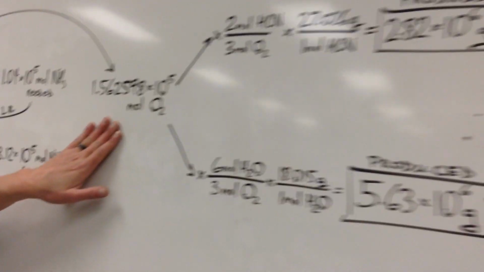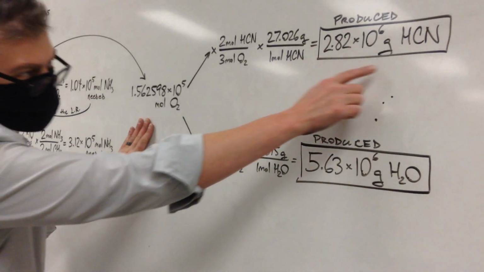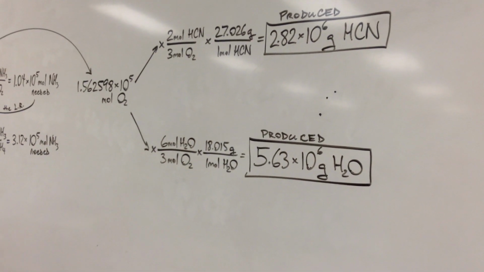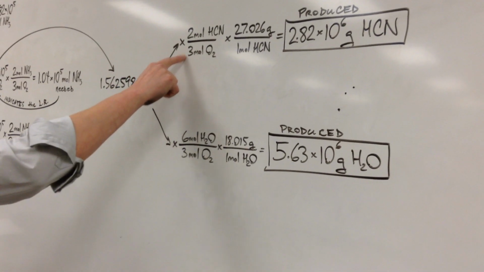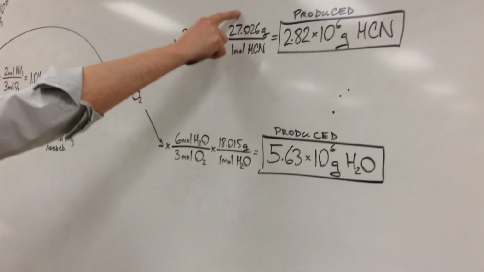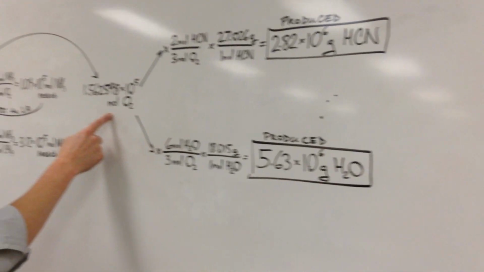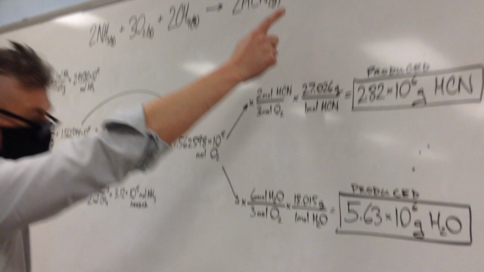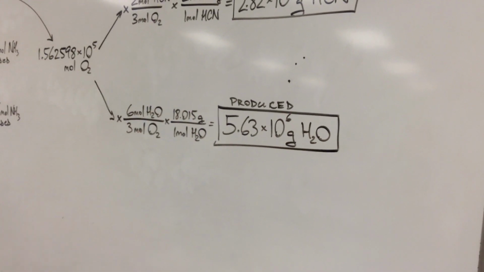So here's my moles of O2, and this specific problem asked me to solve for grams of HCN and grams of H2O. So really, I'm cutting out the table, but I'm doing exactly the same steps. I'm going to use this value to calculate moles of HCN, and then from moles of HCN, converting using molar mass, I can find my grams of HCN produced. Same thing over here. I can take the mole ratio, again coming from the balanced chemical equation, and then convert using molar mass to find the mass of H2O produced. You need to be familiar with both methods.